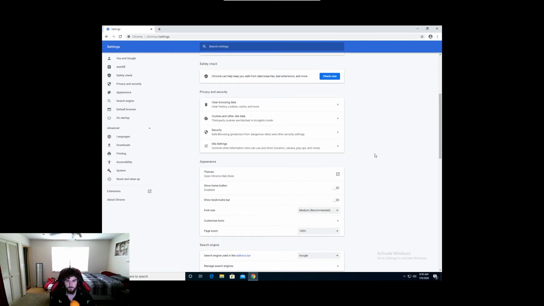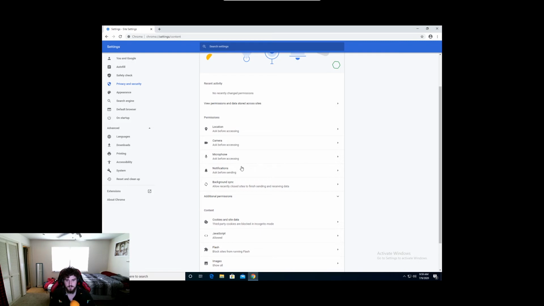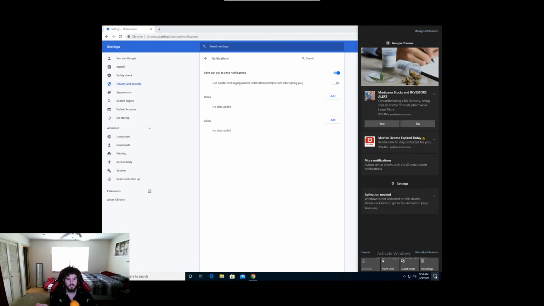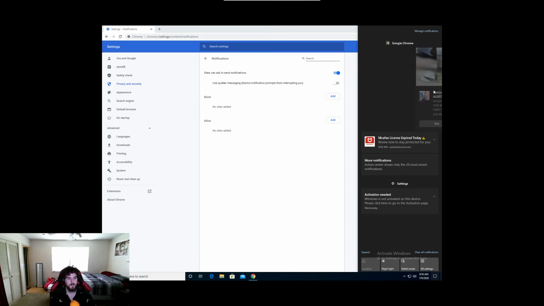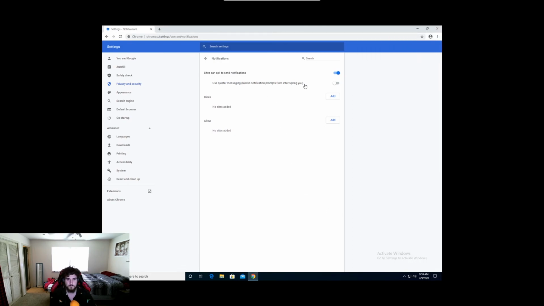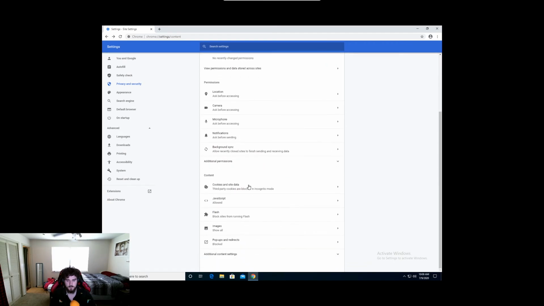Let's go back. Okay. Now, to get rid of the pop-ups, you need to go to Privacy and Security under Settings and go to Site Settings. Because then you can get to this little banner under Permissions that says Notifications, Ask before sending. And because we removed all those extensions, it actually also removed all those bad notifications. They're still going to show up over here, but we won't get any more because now we removed everything. And it looks like with that, we've removed everything from our Chrome.